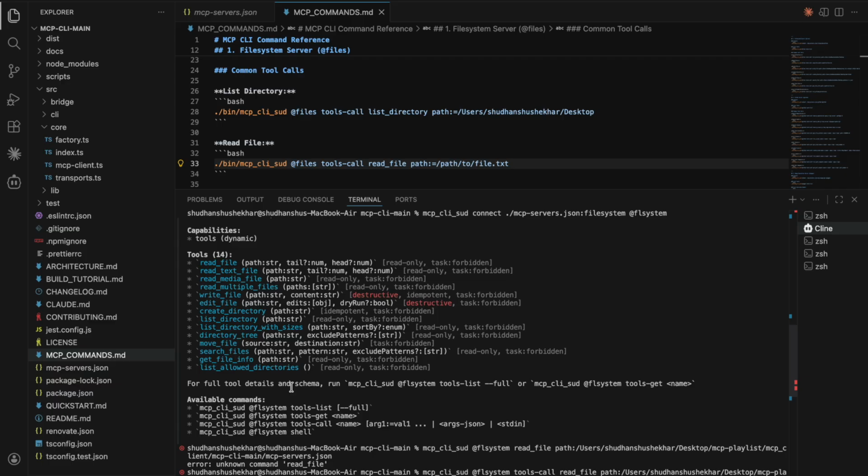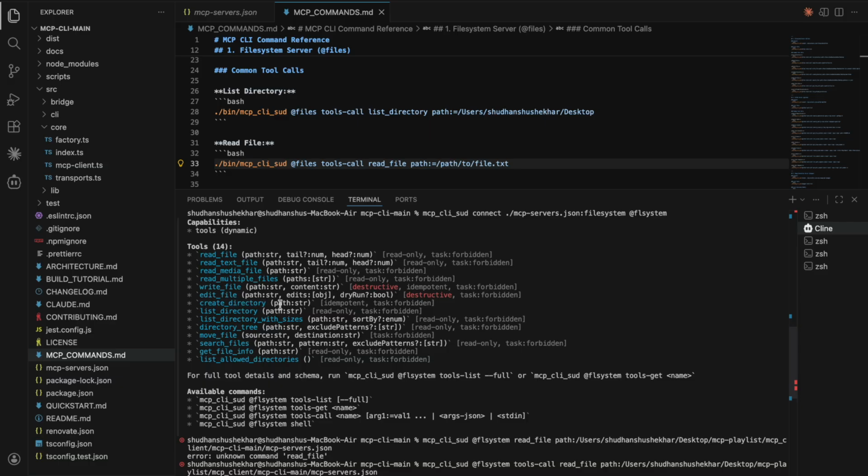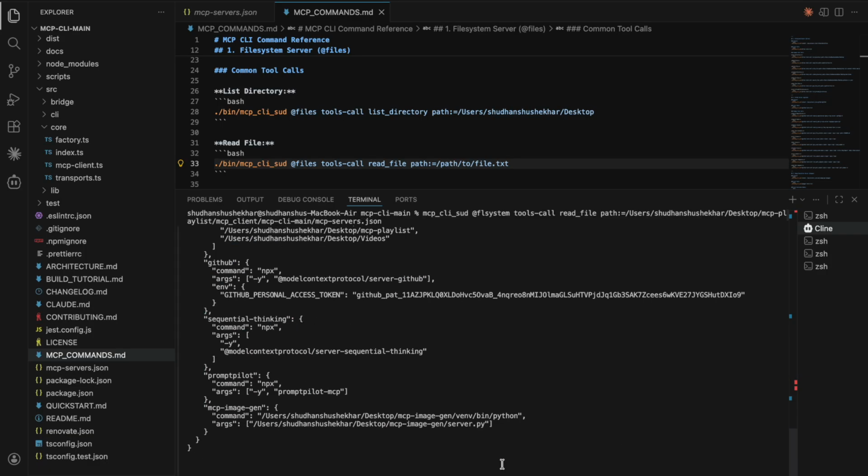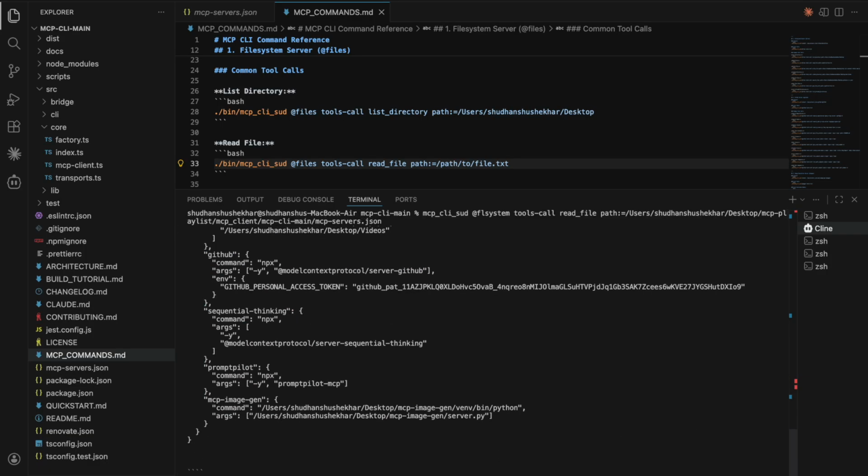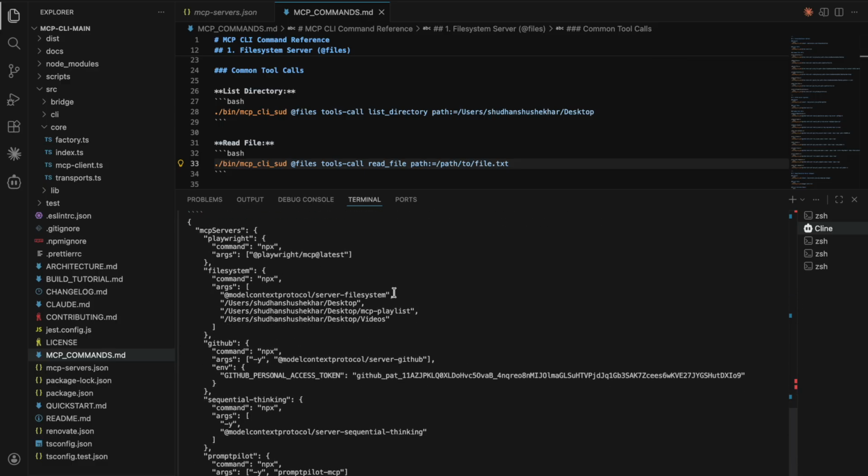So yeah, I think let's execute one more tool here. The second tool is you can also do create operations. So if you want a create operation, that also you can do. Let's see how it works. I can simply change the tool name here. Tool name is create directory, and I want to create a directory, so I just need to give the location of that directory.